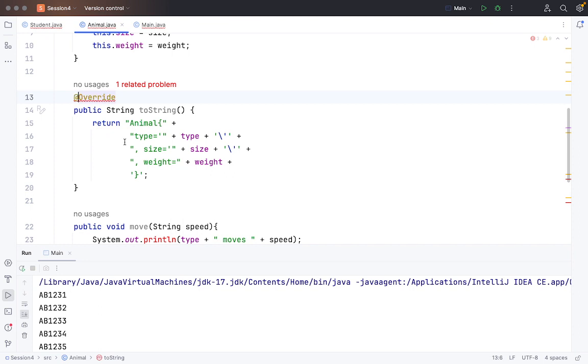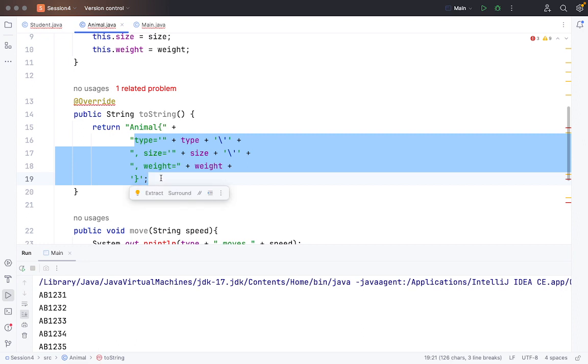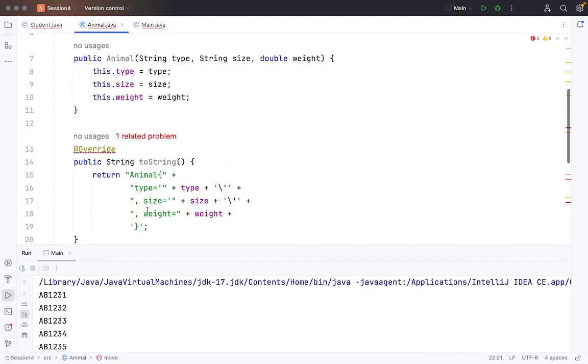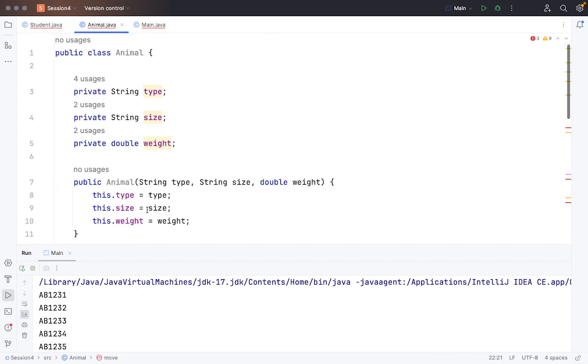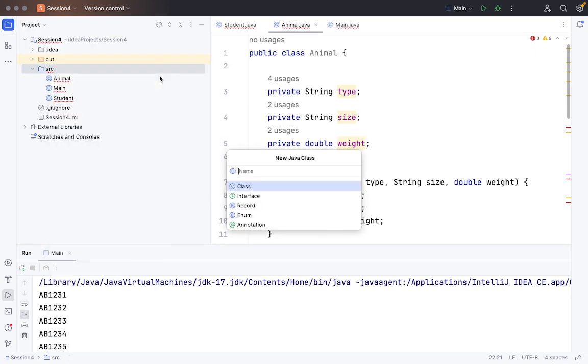Let's not use the java.lang.Override right now. Here it will just print the object and the values of each state variable that we have. So this part is done. We have created Animal. Now let's create another simple class, maybe called Inheritance in this case.